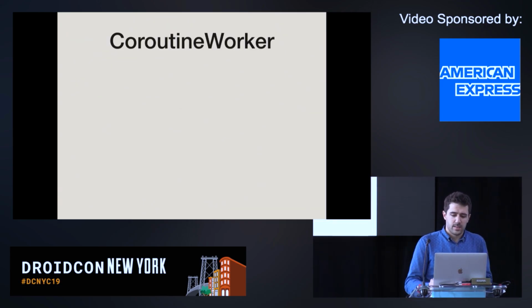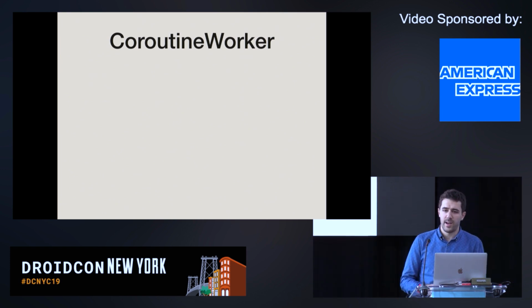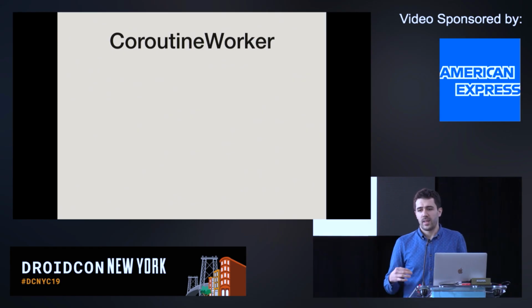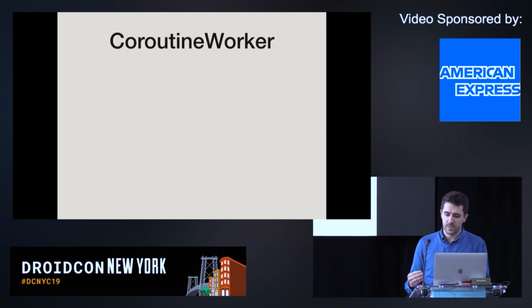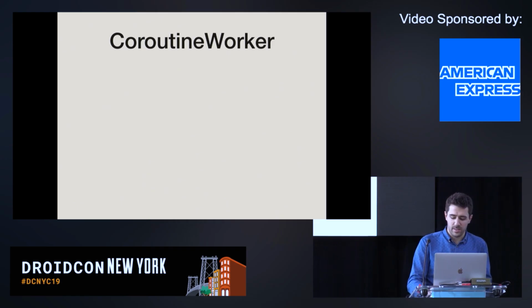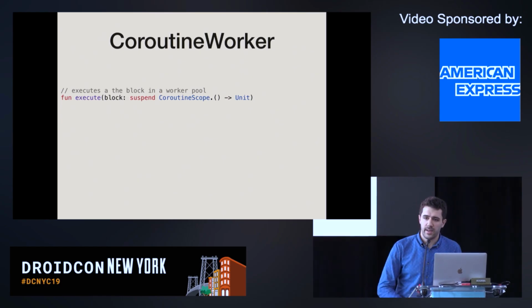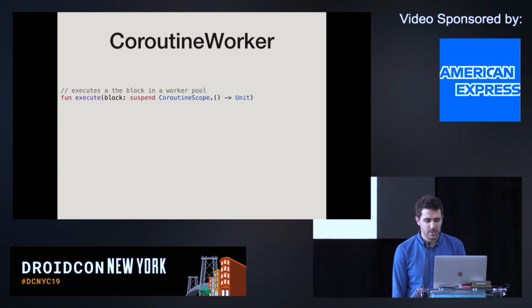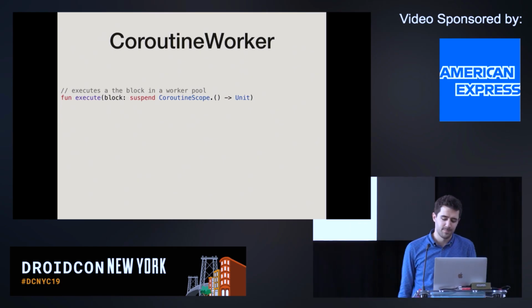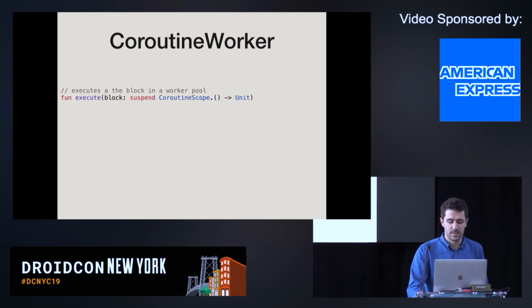So today I'm going to talk about this library that we wrote at Autodesk/PlanGrid to help work around this situation while we're waiting on multi-threaded coroutine support for native. And to do that, we're going to look at the two important functions from coroutine worker. The first one is called execute, which just takes a block of coroutine code and offloads it into a worker pool to run. So you don't have to think about threads at all, or at least not more than it's going to run in the background.